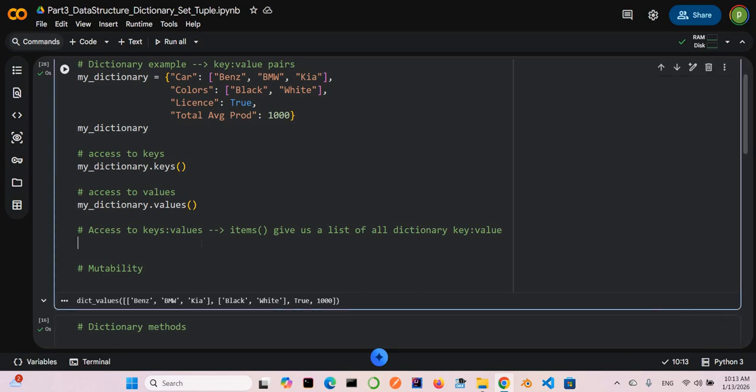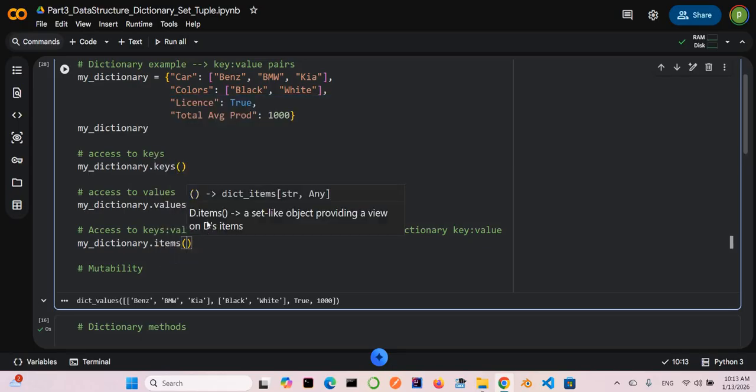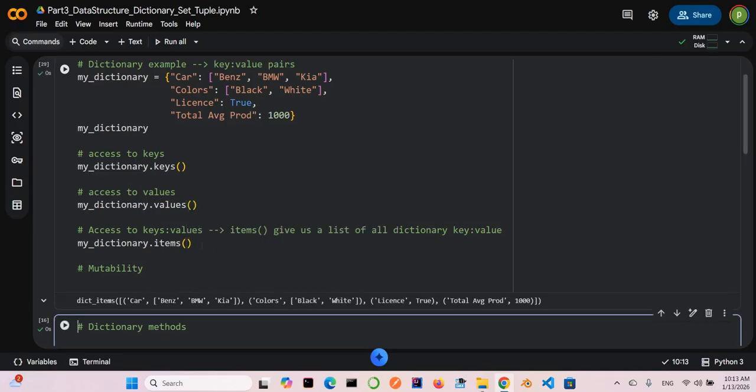Here, very simple, I can say my dictionary, and I can say items. If I check inside of that, you can see items, a set-like object providing a view on D's items. It means all of the items. D is a dictionary here. So if we just press control shift and enter, you can see here we have all the keys and values together.